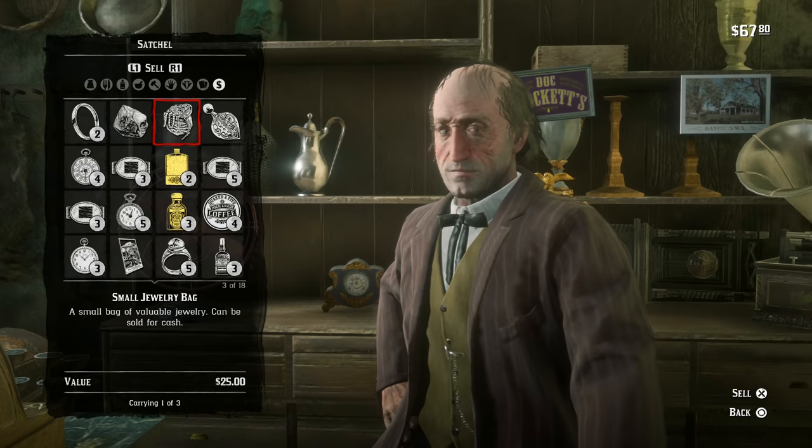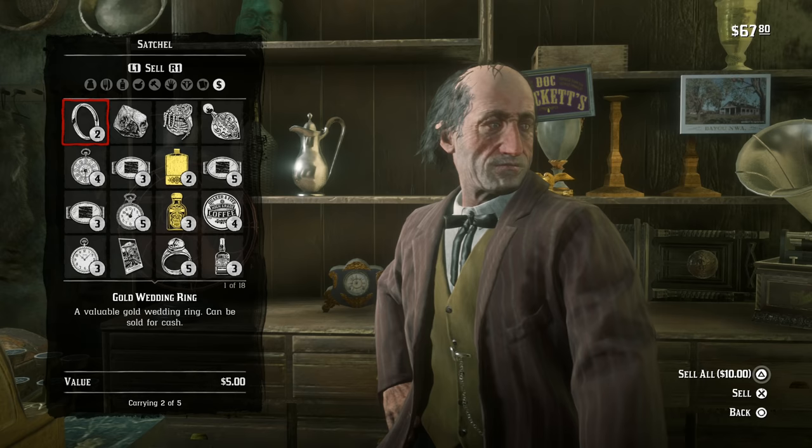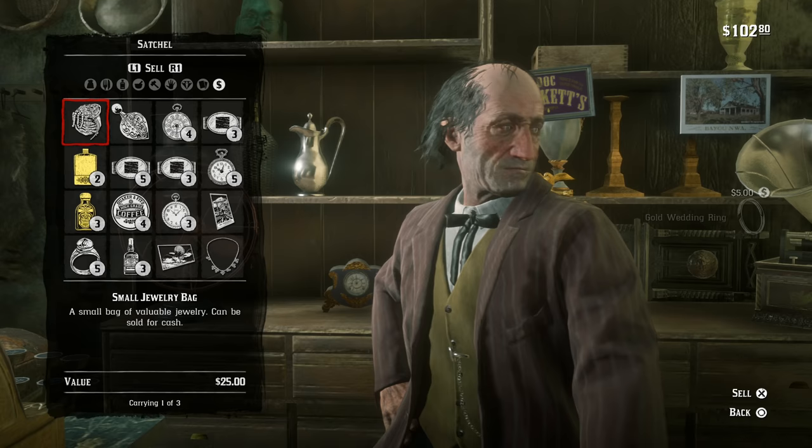Jeez, small jewelry bag, $25, not bad. $5, not bad at all. Jeez, sell these wedding rings. Oh, my God. Remember, we stole that wedding ring from that one guy. Like, an absolute savage. Man, sell that? Sure. Sell them all. Look at what you can find hiding in the gutter. Look at all this money I've got. And we have over $100.